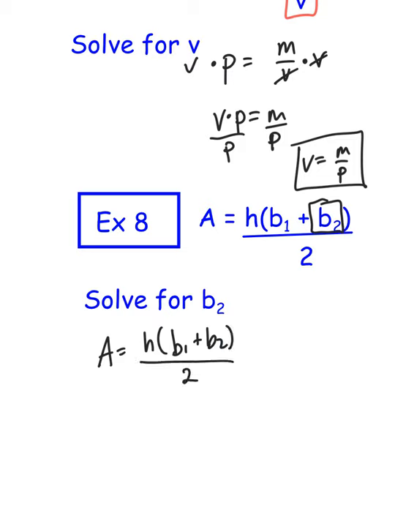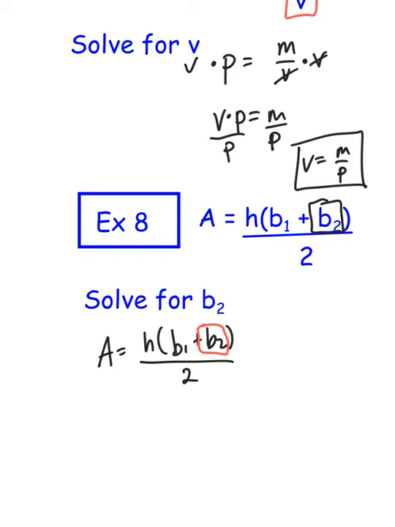So sometimes you'll see in math or some science courses, you'll have a letter with a number subscript. And that just means like base 1 here and base 2. If it has a 0, that usually means a starting value. So if it was like n sub 0, that means it's the first, or, you know, the starting n value. Anyway, these are called subscripts, and they don't treat them like squaring or anything like that. It's not an exponent. So our goal is to get B2 all by itself.